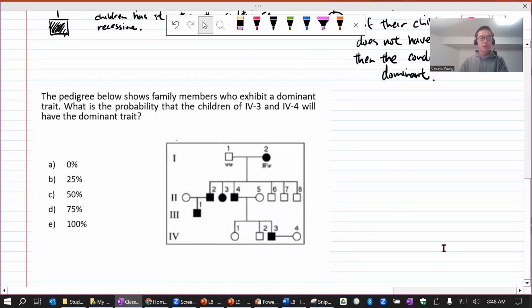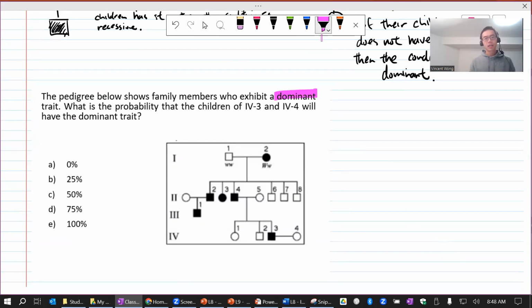The pedigree below shows family members who exhibit a dominant trait. What is the probability that the children of 4-3 and 4-4 will have a dominant trait? So this is 4-3 and 4-4, generation 4, individual 3 and 4. That's what we're trying to figure out.